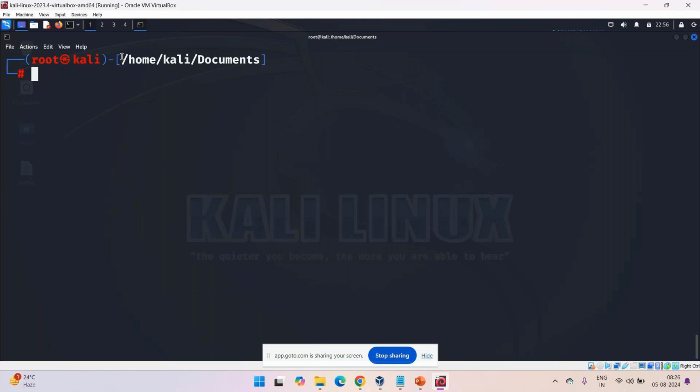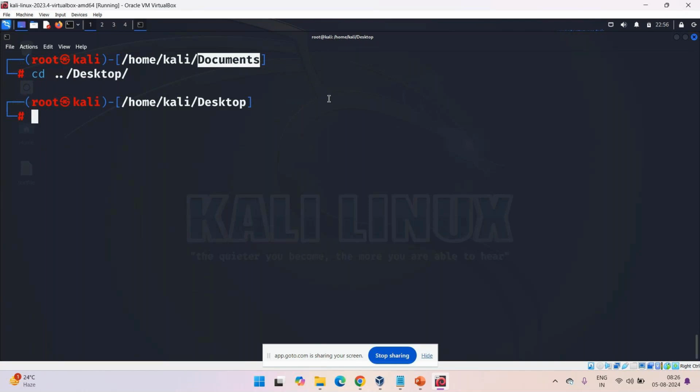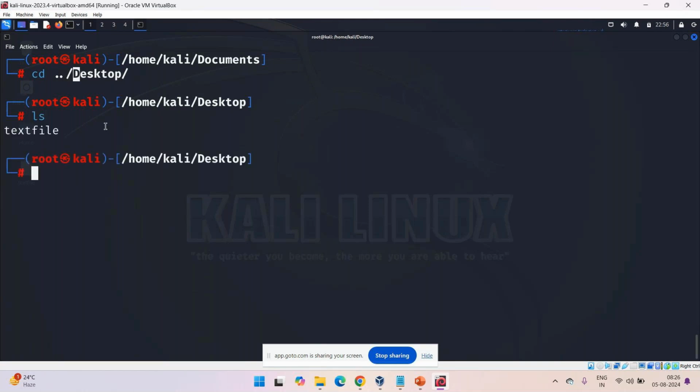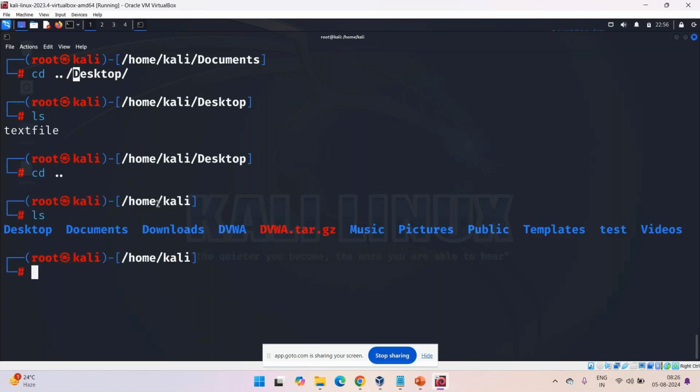I'm currently in this particular path. Okay. I have to go one layer to the back. Then of course from there I can navigate to the desktop. CD dot dot slash and then desktop. Okay. In Linux it is case sensitive, guys. Okay, the commands you're giving are case sensitive. Sometimes if you give a small d, it won't accept it because you can see the file names over here inside the Kali.